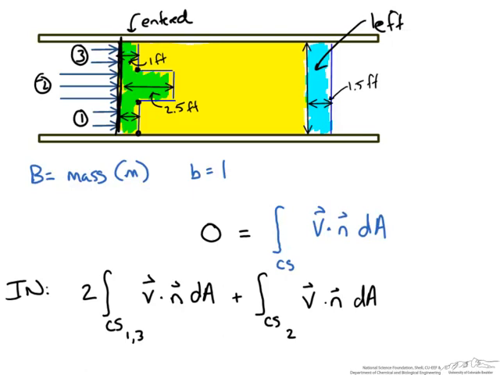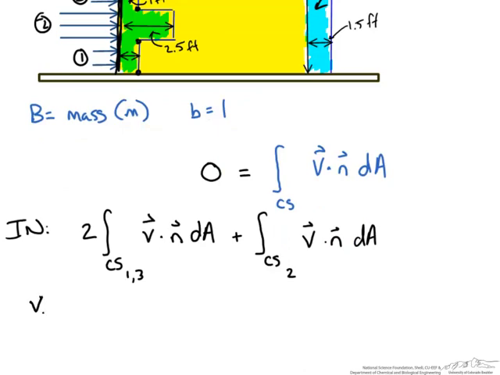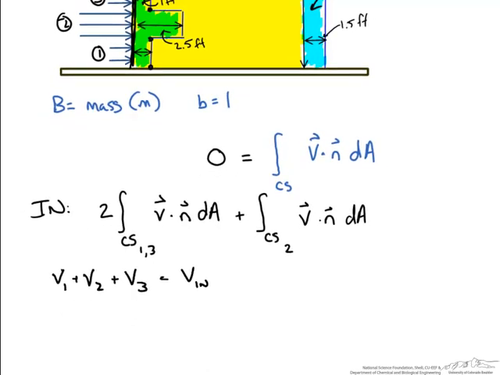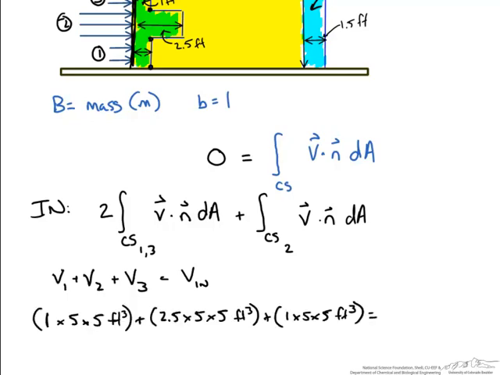Since we are interested in a very specific time of 0.5 seconds, we could just take the fluid volumes since we've already calculated the length that water has traveled into our control volume. We know the width and depth. Volume of section 1 plus volume of section 2 plus volume of section 3 equals the volume that has gone into our control volume. We calculate that 112.5 feet cubed of water has entered our control volume.